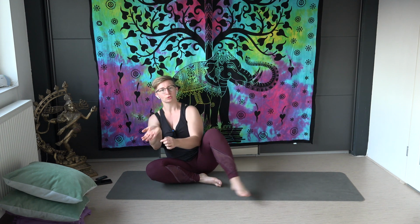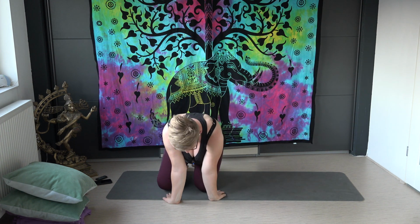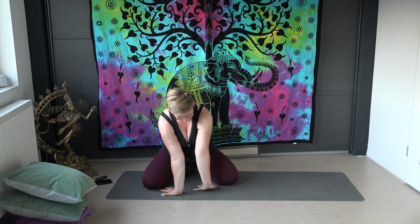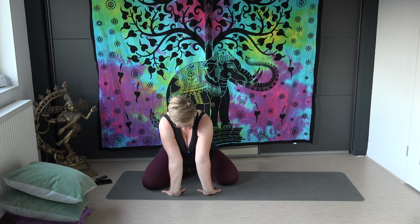And then maybe instead of placing the hands on the ground, you could just grab one hand and then pull the fingers towards you. So this could be your option. And again, we look for the stretch here over the inside of the wrist. There should be no sharp sensation at the back side of your wrist, yeah? And you are welcome to turn the fingers, turn the arms, any way it feels comfortable.